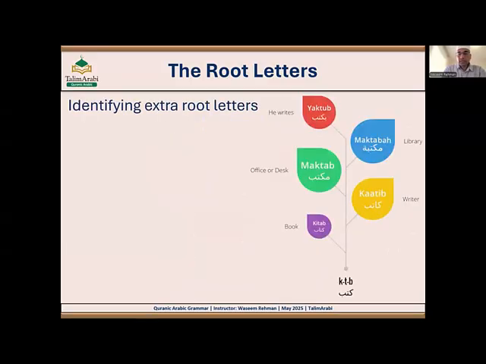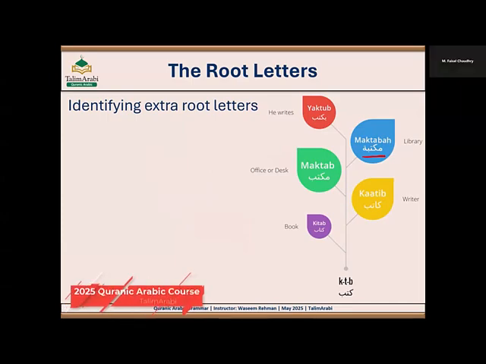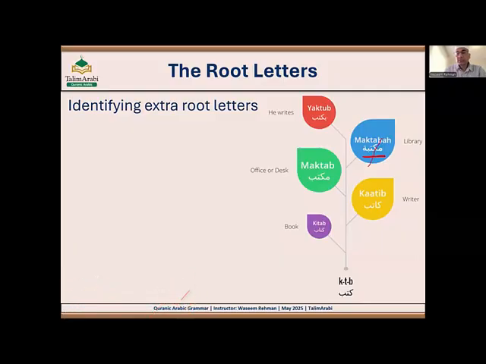Okay. Let's do some examples now. So let's find out maktaba, right? This word. So now tell me which ones are the extra letters. Anyone of you? Meme is extra. Meme is extra because in the beginning, if you have Hamza or Meme, that's extra. And then ta marbuta at the end, because if you see a ta marbuta at the end, that's also extra. So now you end up with kaf, ta and ba, right? So these are only three letters remaining. Meme is gone, ta marbuta is gone.